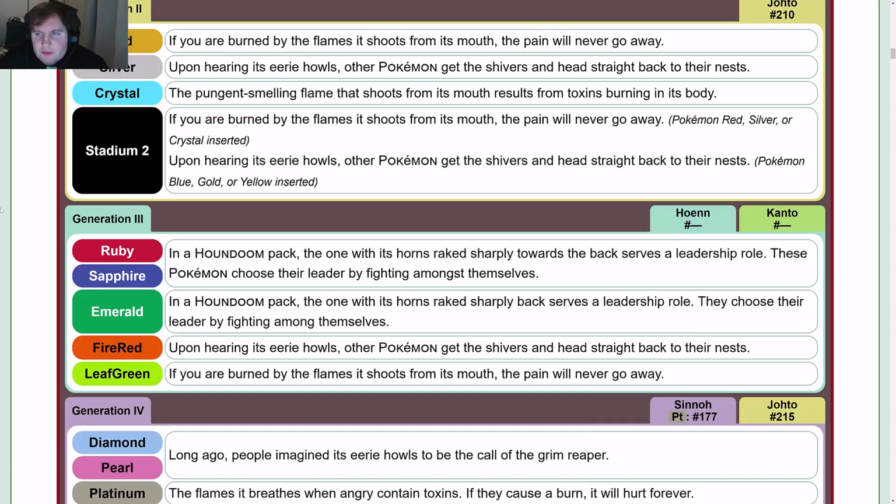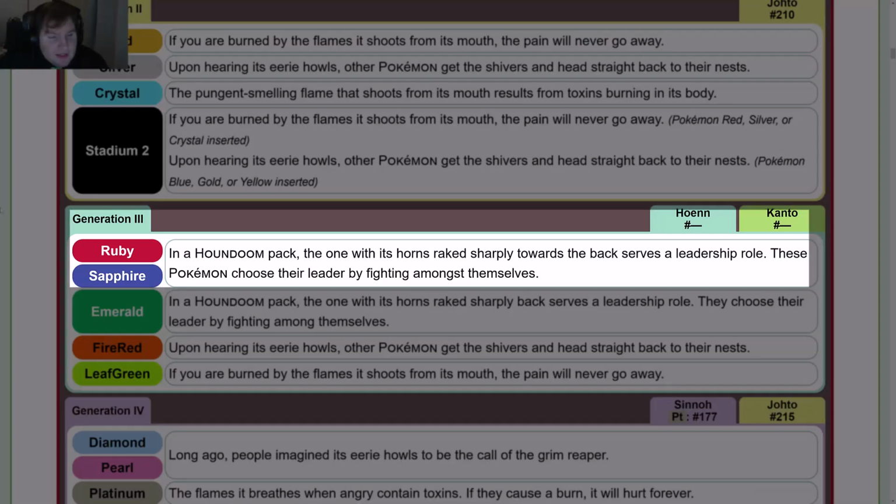For Stadium 2, if you have Pokemon Red, Silver, or Crystal inserted, you get the Gold entry, but if you have Pokemon Blue, Gold, or Yellow inserted, you get the Silver entry. In Gen 3, Ruby and Sapphire: in a Houndoom pack, the one with its horns raked sharply towards the back serves a leadership role. These Pokemon choose their leader by fighting amongst themselves.